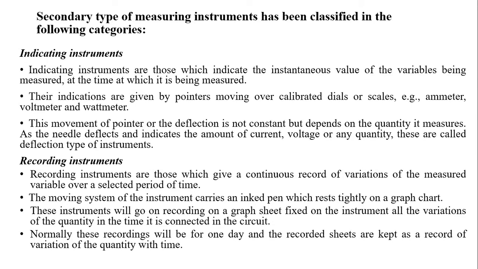So this is the graph type recorder. Then there are some digital recorders too. Nowadays we can use temperature loggers. These temperature loggers record the temperature, and that data can then be retrieved for analysis purposes. Normally these recordings will be for one day, and the recorded sheets are kept as a record of variations of the quantity with time. If we are using this graph sheet, we need to replace that graph sheet every 24 hours.